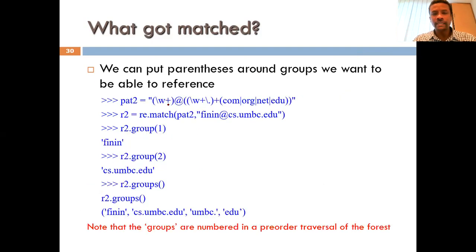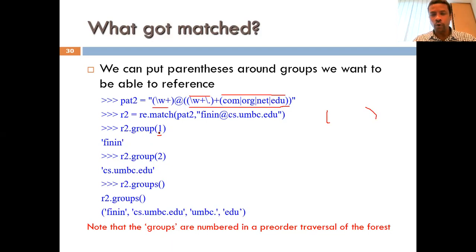So as I said, this is a pattern that we have, and this is a text. Then you can talk about it in a group. This is one group. This one is another group. This one is a third group, and this one is a fourth group. The bracket is going to consider them as a group.